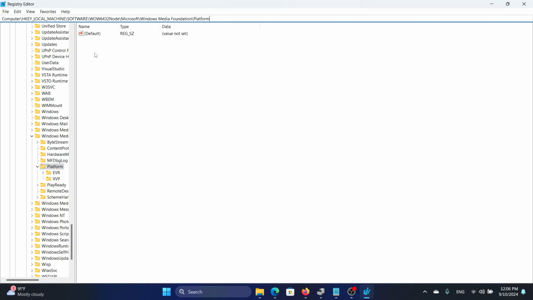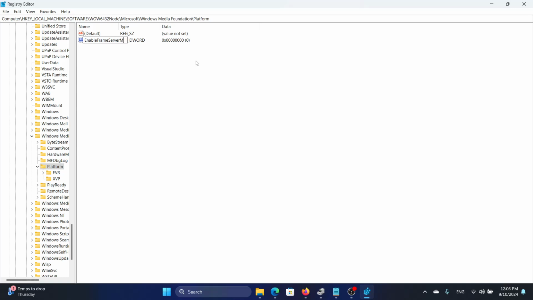Now, once we reach this, we need to create a new key. That's a DWORD 32 key. So right click on the right pane, click on new, and then click on DWORD (32-bit) value. And then we will name this EnableFrameServerMode. Remember that the E should be capital, Frame, the F should be capital, Server, the S should be capital, and the rest are all small letters.